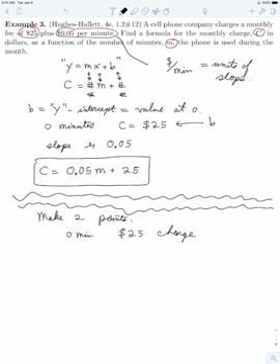And then you'd have to make up another example, like, let's see, if I did 10 minutes, you could figure out what the charge is. It would be 25 plus, and for 10 minutes, each minute costs 5 cents, this would be $0.5. So that's 10 minutes times 0.05. And so that would be 25.5.